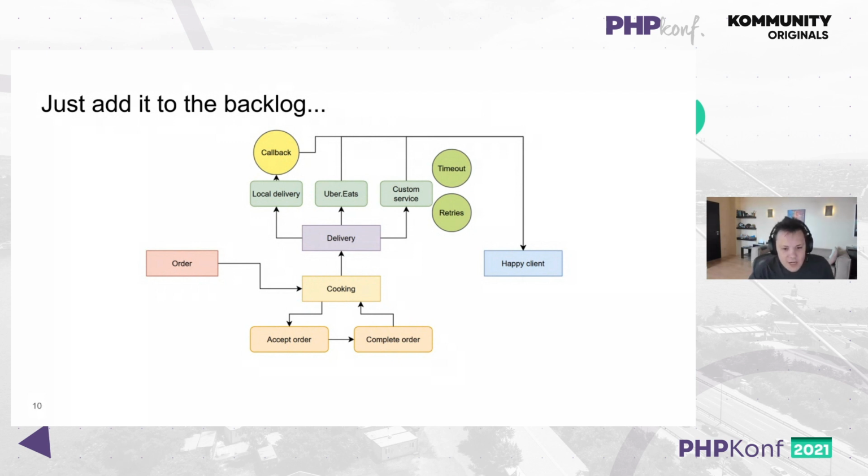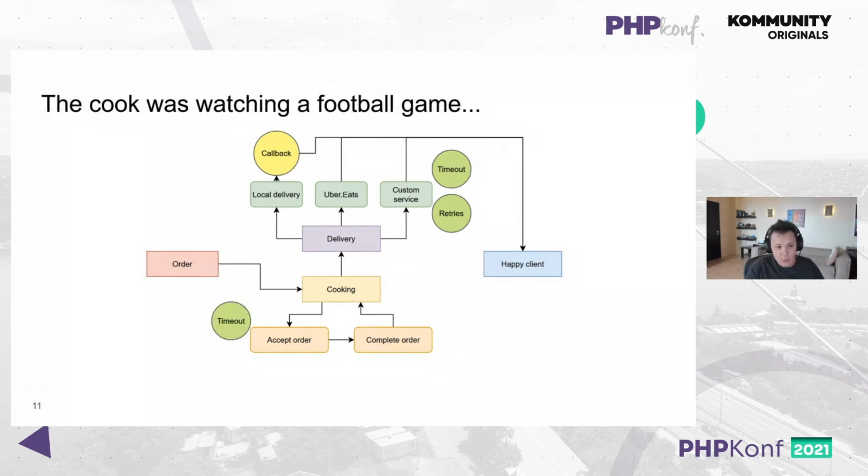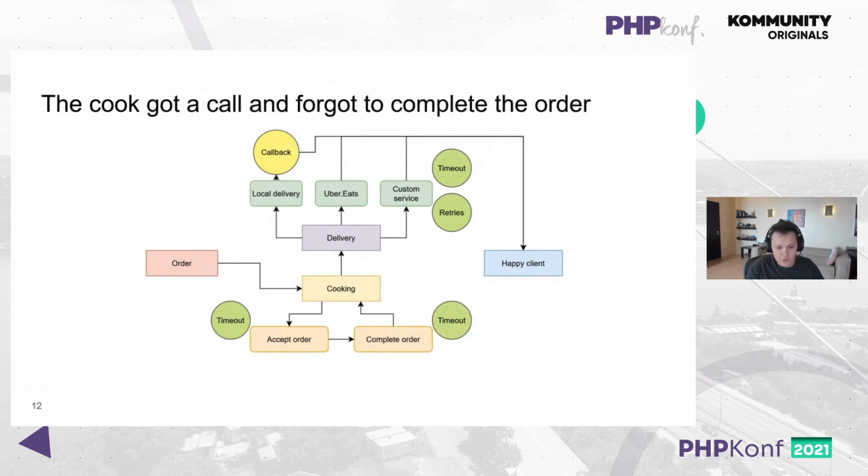We're going to add possibly some protection around retries. We will create a separate cron job to check if we got the response in time and maybe restart it. It's okay. I mean, by now we know that it's probably not going to look very beautiful. Later we found out that our cooks actually love watching football games and sometimes they forget to accept the order. Fine, that's normal, I guess. Let's add a timeout, and on this timeout, let's send an email to the manager. We're going to do the same for the cook who forgot to click complete order, and it looks fine.